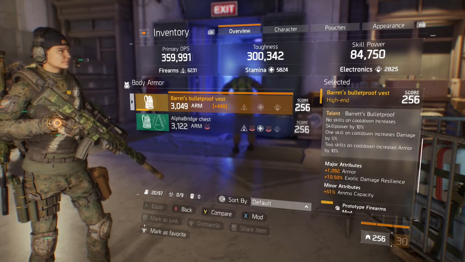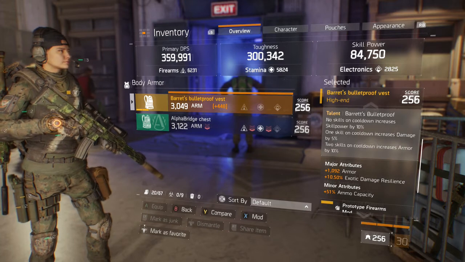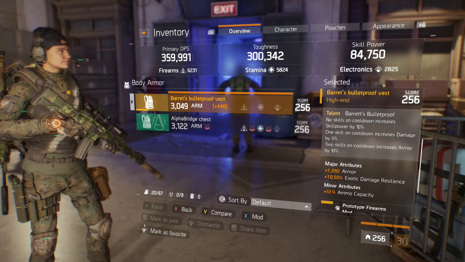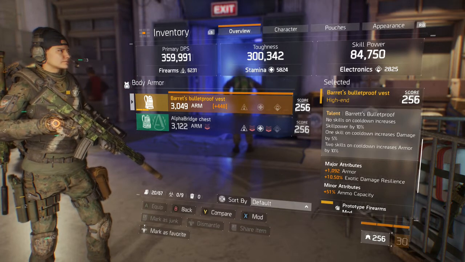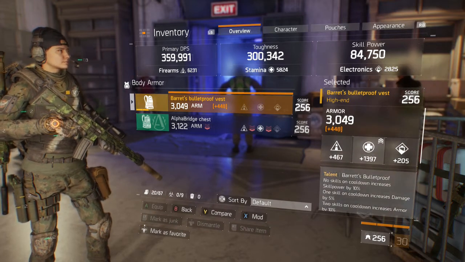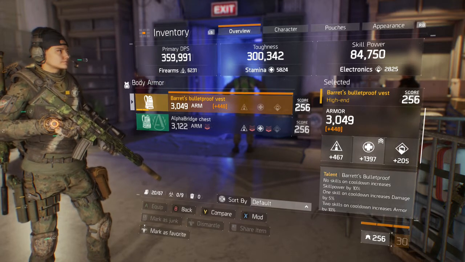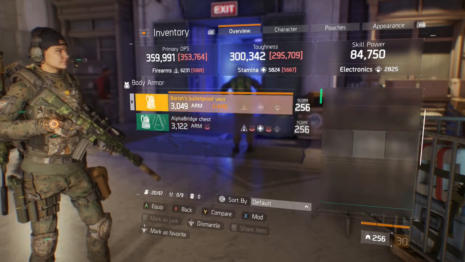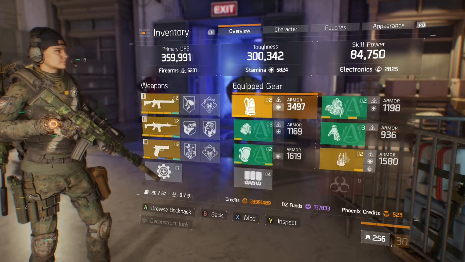But then the attributes is where it gets a little dirty. 1,092 armor, okay. 10.5 exotic damage resilience, not so good. I would rather have enemy armor damage, and then ammo capacity, which is really good. So it wasn't a very good roll at all, and I was extremely disappointed. I really wanted to get a firearms or DPS build, but what are you gonna do? This is just a chest piece that I was using before the AlphaBridge chest. I had a 6-piece going for a while. I'm just gonna try to speed through the rest of these here.